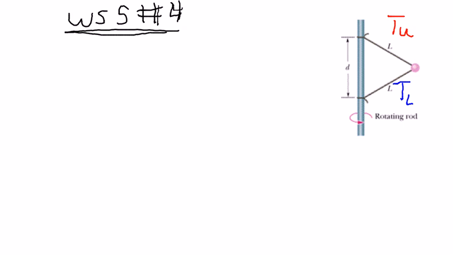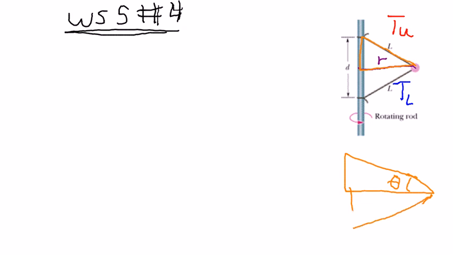From that we can observe that the radius of rotation can be represented by this R value here, and if we make a triangle we can get some important information that we might need, like the angle that each tension rope makes and so on. Drawing that triangle again down here, this is the angle theta that the rope makes, and you'll see the same triangle for the lower rope as well. Let's just assume that those are the same size.